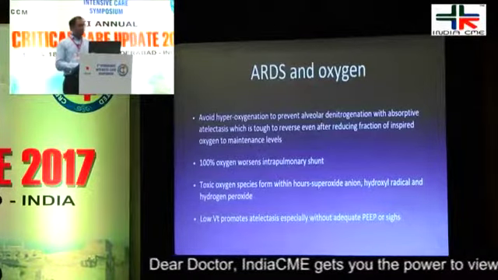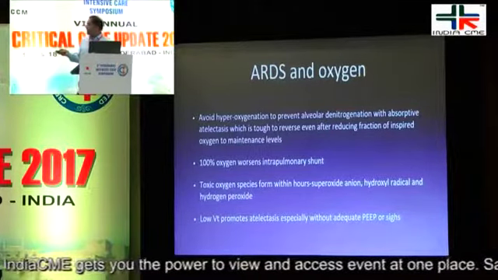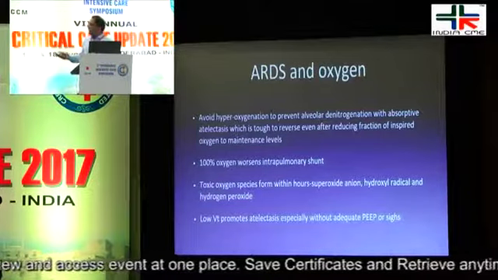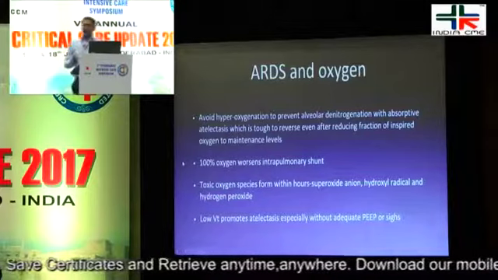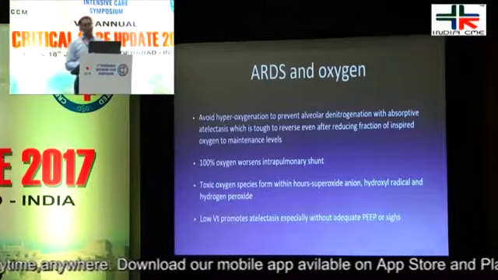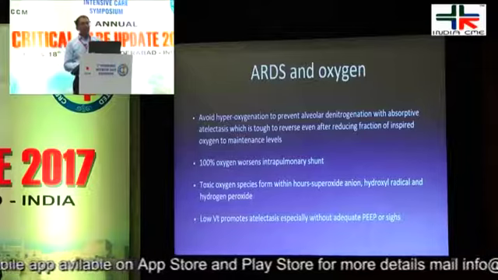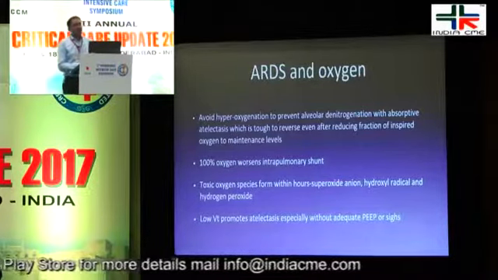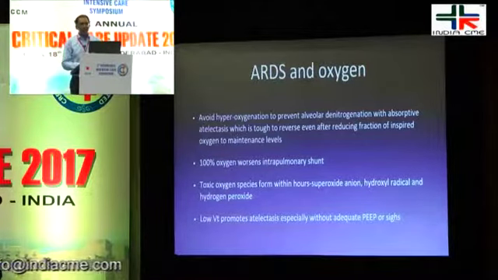Switching briefly onto ARDS. Now, you need to avoid hyperoxygenating ARDS patients, mainly because this is something new which I didn't really think about that much before. You can get alveolar denitrogenation and absorptive atelectasis. Apparently, the absorptive atelectasis is very difficult to reverse once it sets in, and that is why you want to keep weaning down the FiO2 to the lowest required. So the 70% is much worse than the 60%, which is much worse than the 50%. So if your patient doesn't require a higher FiO2, try to lower it down. Remember, the ARDSNet trials really were 55 PO2.